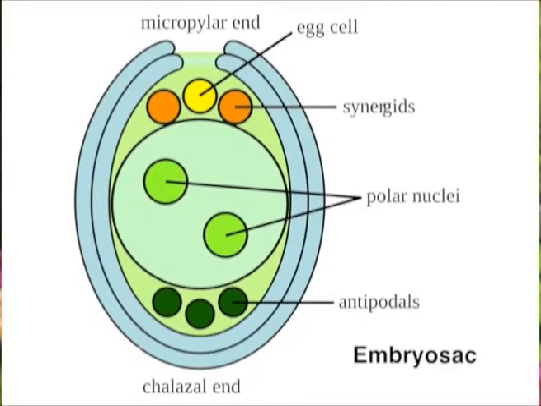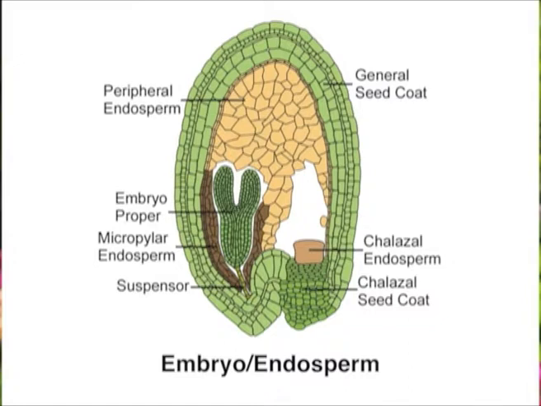The fusion of the two haploid nuclei of the female egg cell and the male gamete restores the diploid number in the zygote nucleus. The zygote undergoes further mitotic divisions to form the embryo. The triploid cell formed by the fusion of the second male gamete develops into endosperm, which serves as the nutritive tissue. The other cells of the embryo sac, the antipodal cells and the synergids, disintegrate soon after fertilization.